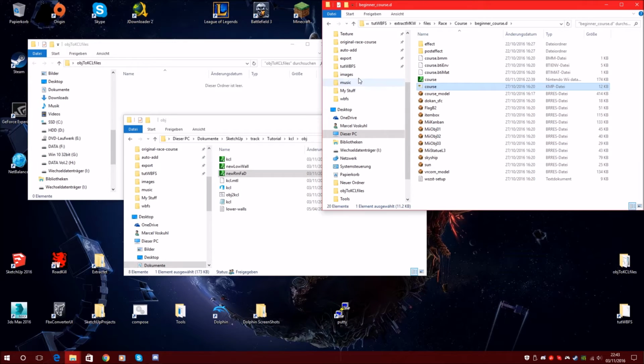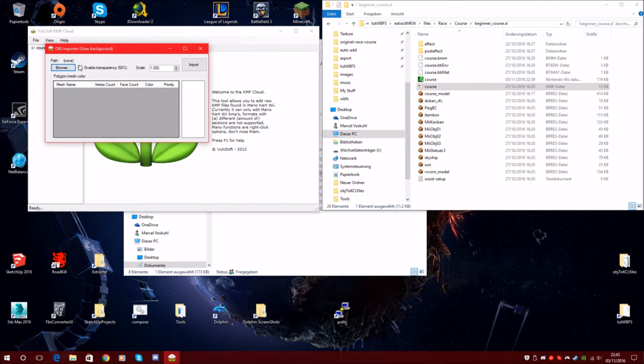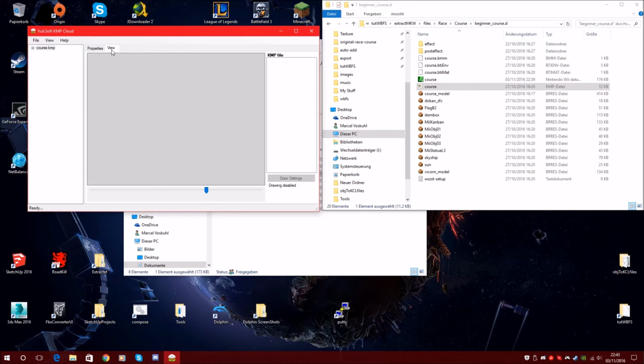Just start it with KMP Cloud. Now we go to View, background import OBJ. No, just first, okay. If we start, we go to View, and you see nothing here. If you go to Start Position, you will see eventually a black dot. You can scroll back. You can't really see it at the moment.